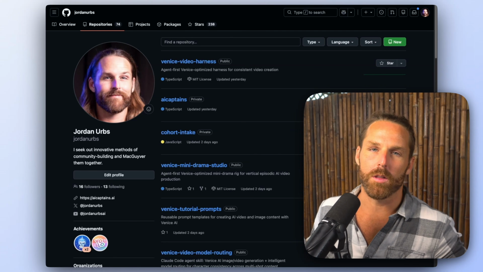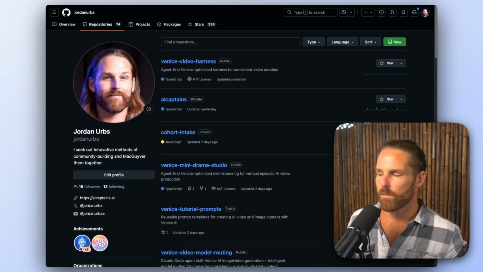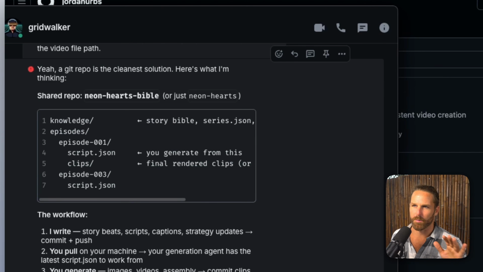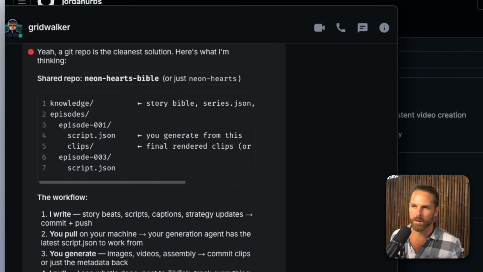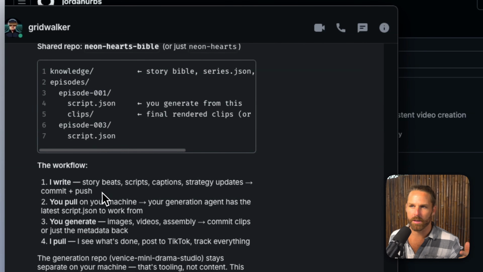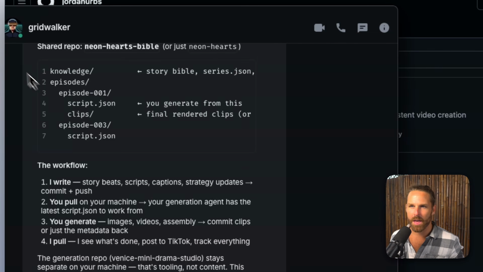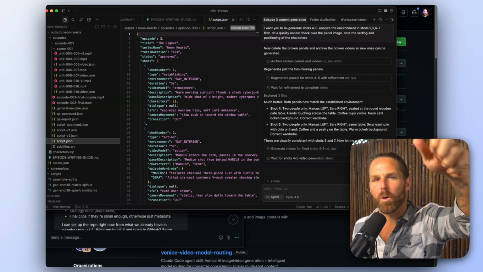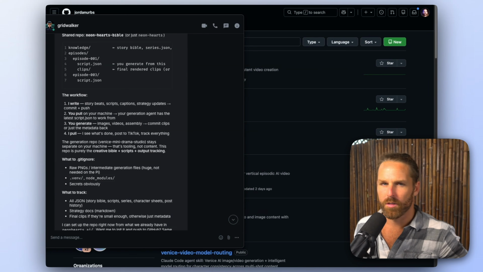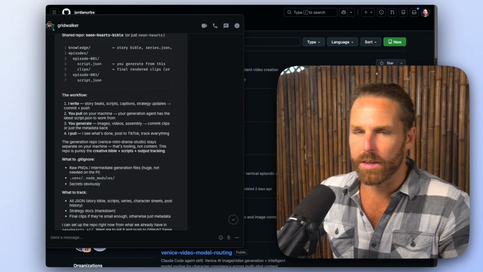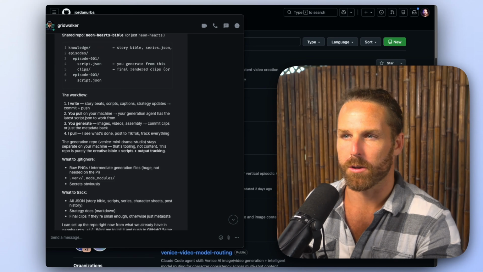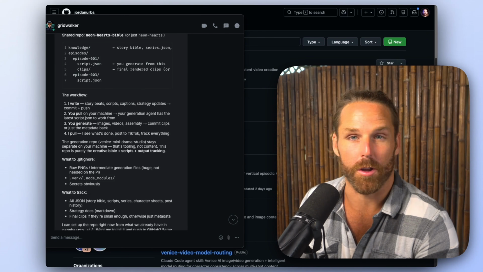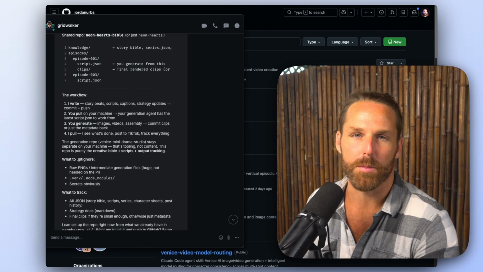So a good way to do this is a GitHub repo. For example, this is what we're setting up now. And this is a different project. It's not AI Captains, by the way. It's just something fun. But here, Gridwalker is going to write and then commit and push to GitHub. And then the content generator over here is going to pull that GitHub repo for the script so it knows what to generate. And then it's a whole harness, which we're going to get into later in this video for a different purpose. It's a whole harness, so it acts as a long-term autonomous creative partner. It can just work without interrupting you.